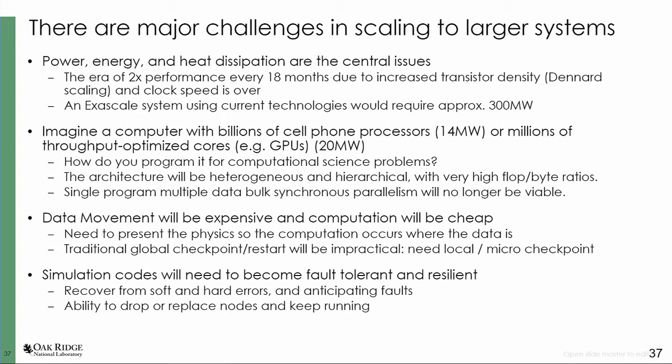Data movement is really expensive, and computation is really cheap, and that continues to be true. So a lot of the things that we used to think about, like saving a divide here or there or a multiply and storing it rather than recomputing it, that all changes too. It's much, much better, if you have a piece of data, to just recompute something if you need it, because that's so cheap compared to moving a piece of data to where it's needed. So these paradigms are really changing the way applications have been built, and some that were built decades ago, for very important problems, need to be completely rethought for these new machines.